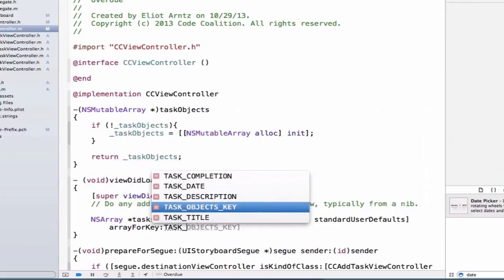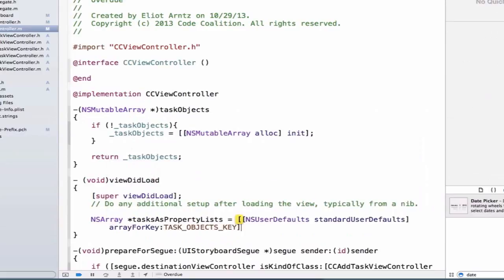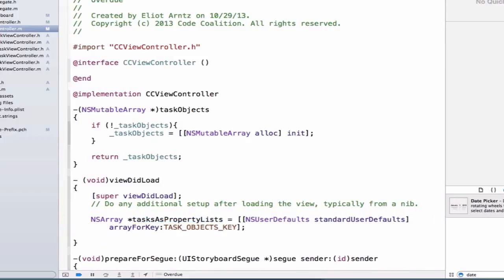So we're going to say TASK_OBJECTS_KEY. And what this will do is, if there is in fact information, specifically we saved an array of information with our task objects into NSUserDefaults, we're going to be able to access that information and set that equal to the array named tasksAsPropertyLists.